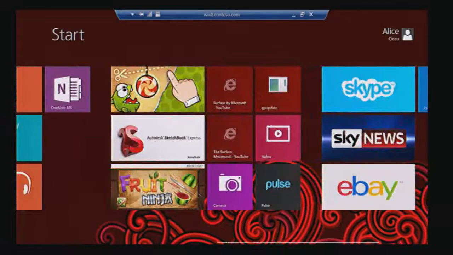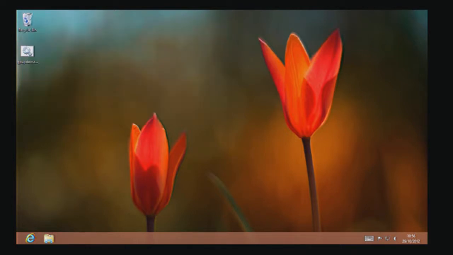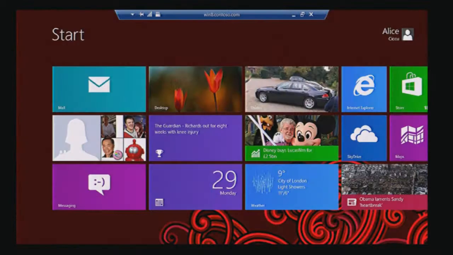So if I just pop into my desktop here and I pop along and just do a group policy update, which hopefully I've got connected somewhere. There we go. This is going to just potentially ask me for a password. It may well not do and run through. I have actually elevated this command prompt in advance. Okay. We may need to run that a couple of times. Go and try and see what's working or what's not.